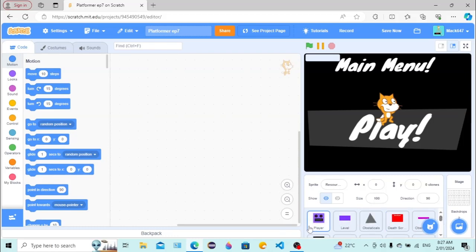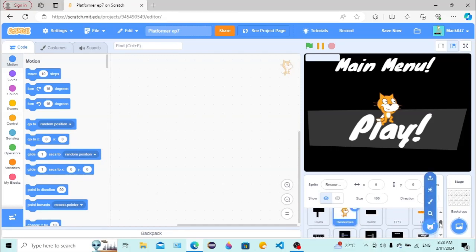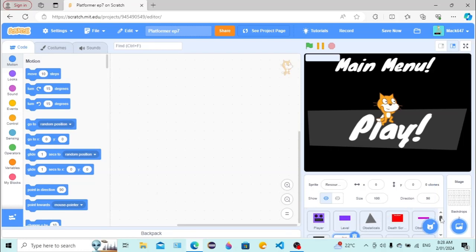And now we want all player code to be in our cat code. How about we move it up a bit so we can actually send it here. Just move it up. I wish there was a shortcut to move it up actually, but it should be totally fine.